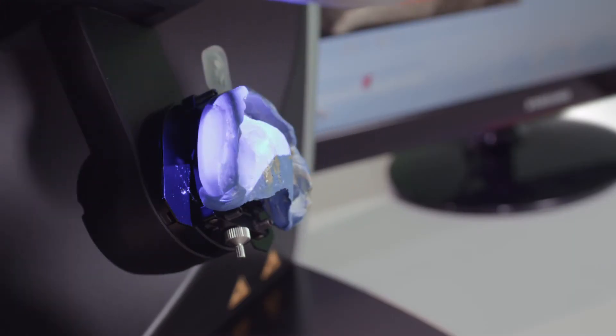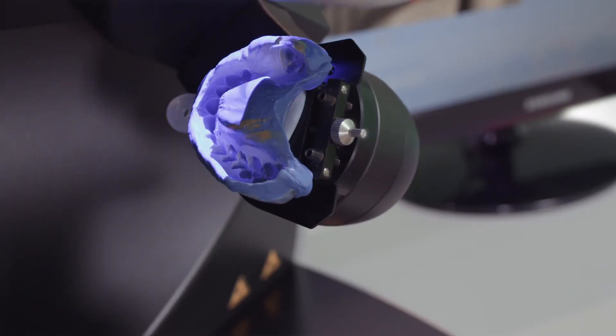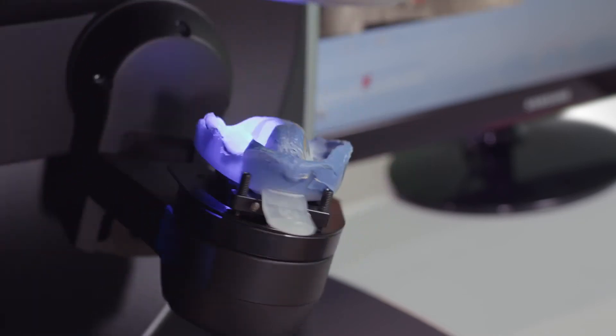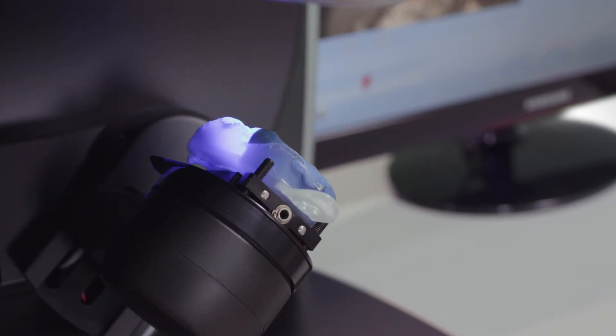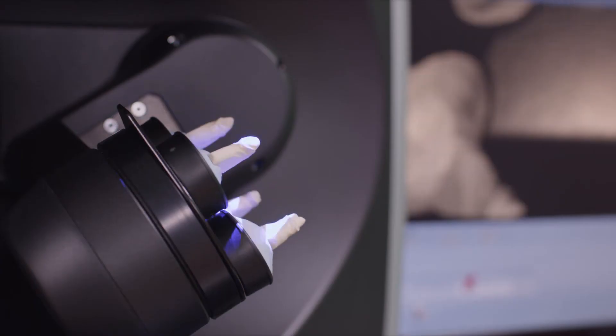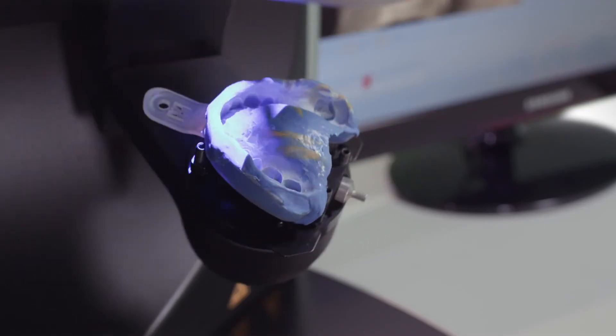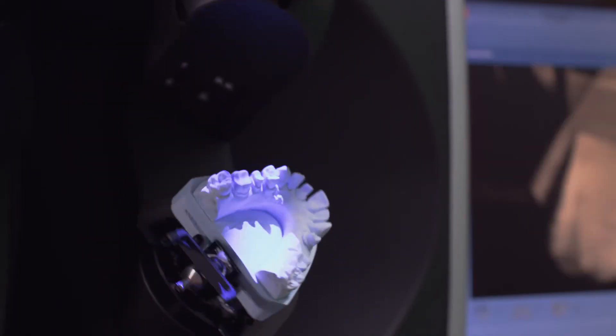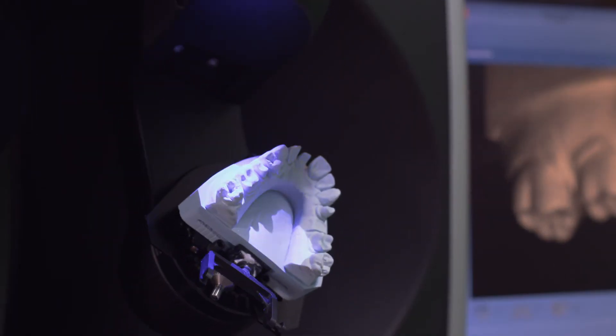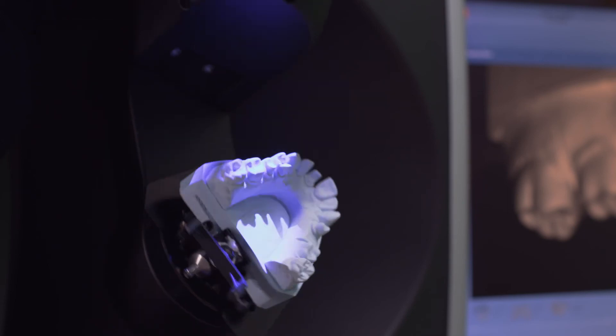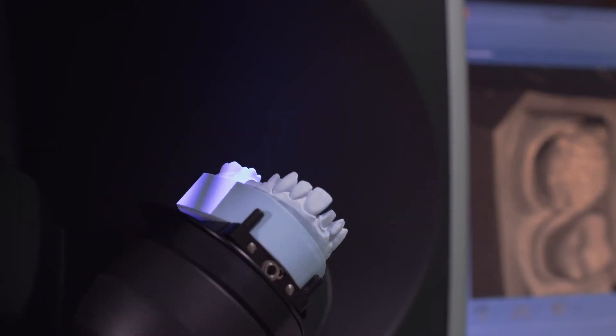Combine the best of all worlds with multiple scanning methods including the robotic arm which allows for free movement in any direction, multi-die scanning for scanning several dies simultaneously, as well as scanning of physical impressions rapidly and reliably. Furthermore, positioning of the most popular articulators allows for unrestricted access of scanning the fully mounted articulated model.